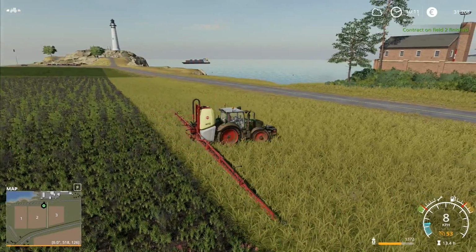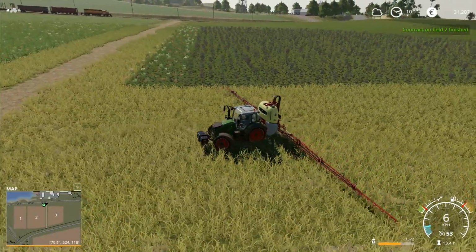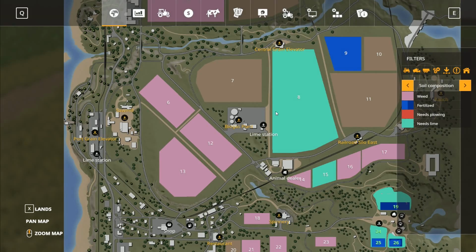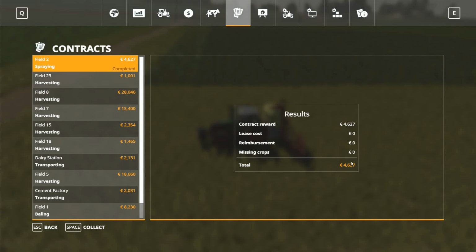some farming simulator. We finished. Contract on Field 2 finished right at the end. Apparently he doesn't want that little bit done right there. So we will fold this bad boy up, and while we're folding it up, we can go back into here. We can go to contracts, and we can go up to the completed one right there, 4,627. We got no leasing costs. Reimbursement, I'm not sure when you get reimbursements. I'm not sure what that's all about.